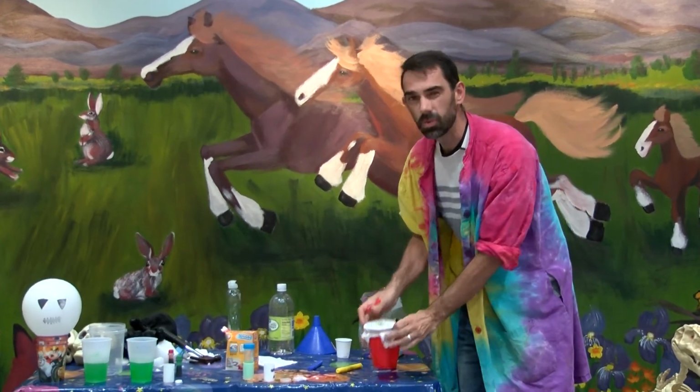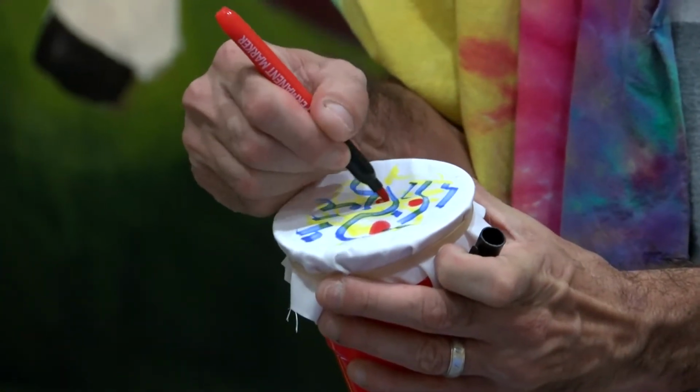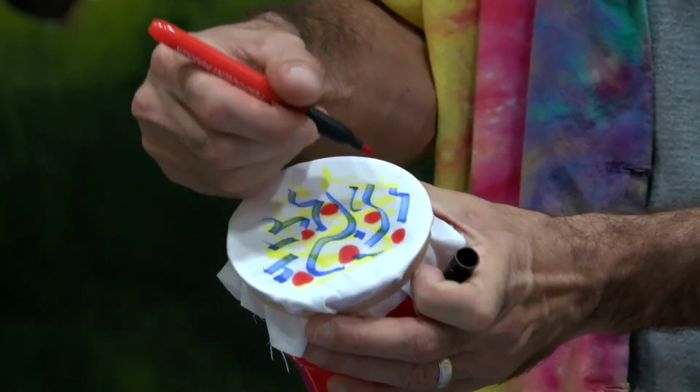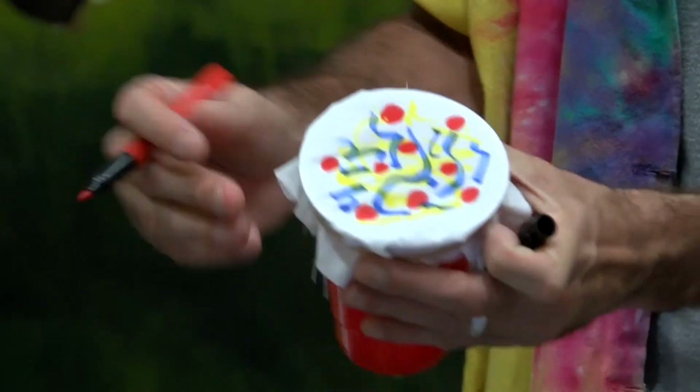I always find these 3 colors work the best. The primary colors, when they mix together, they can make new colors. You can use any colors you want to, but make sure you leave some white space.